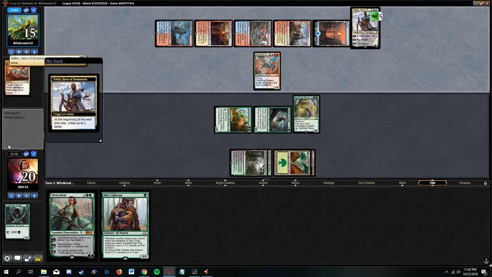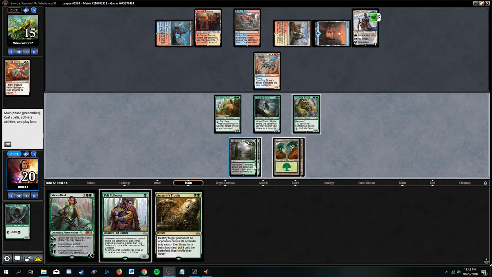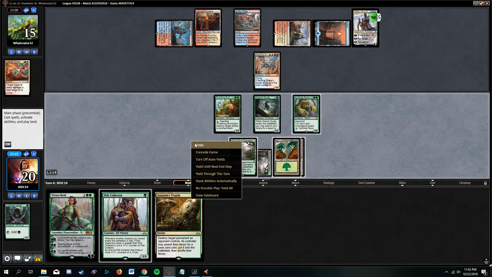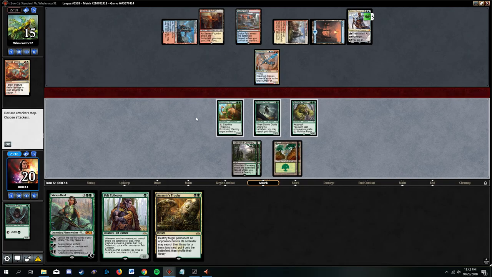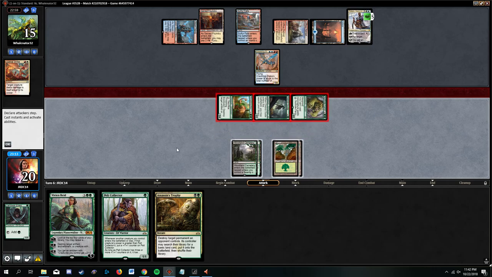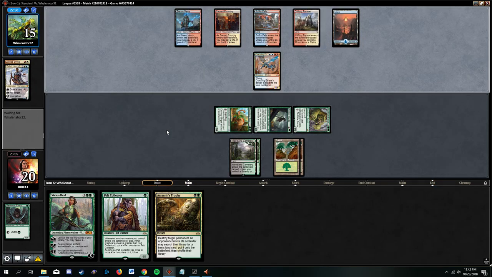Oh, you drew something good there, amigo. Cause you're, oh boy. Do I just attempt to kill the creature? No. I'm gonna strike him. That was a weird choice. Maybe I should have played the Pelt Collector.